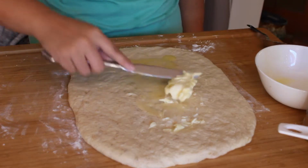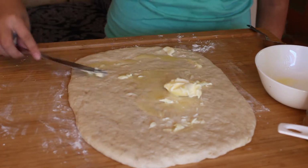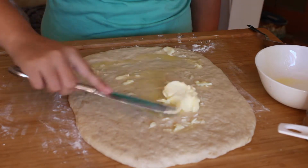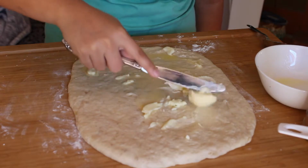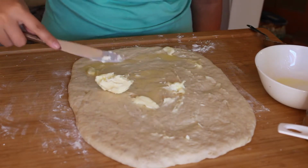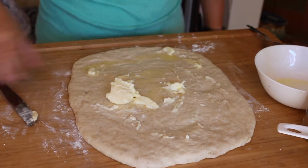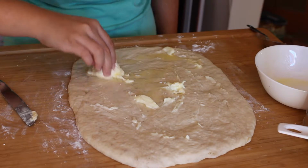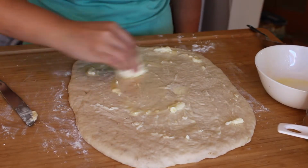Yeah, it's not softened all the way. Oh well, more or less, I'm just going to try to soften it and do this. Oh, come on, shoot. It's a little bit not softened, right on this hunk of butter, because life really sucks right now. Can I just do this and it does something? It does something, but it doesn't do what I want it to do.